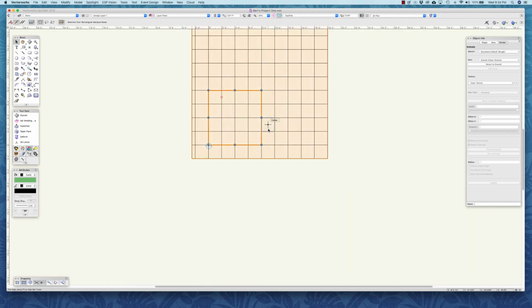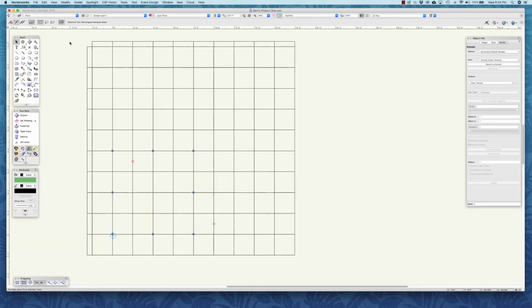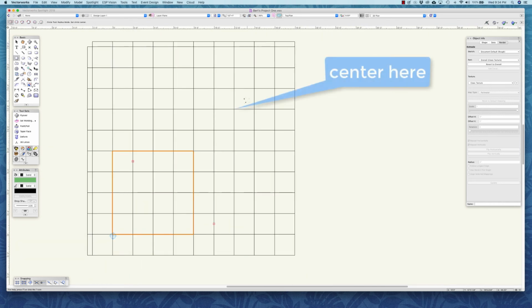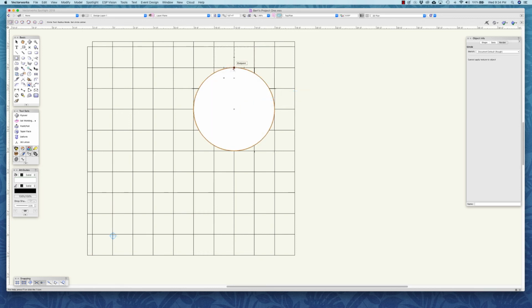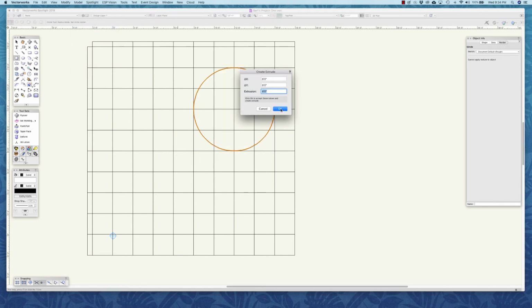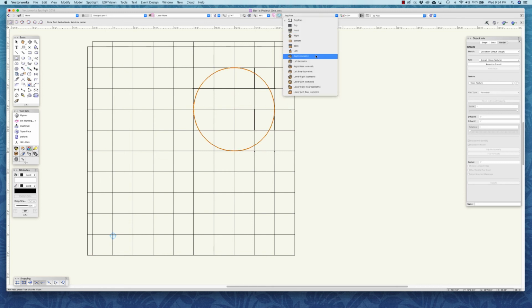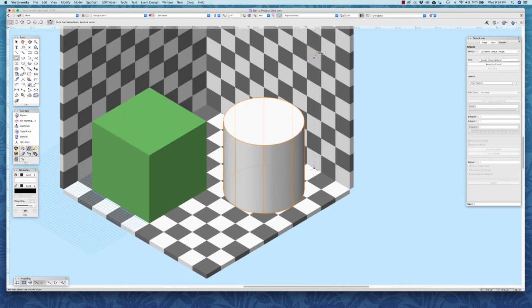The cylinder is simply an 8-foot diameter circle extruded 8 feet. The sphere and the cone are slightly more complicated. If you think about it, you can't really extrude them. So we'll need to either create them through the digital equivalent of lathing or use the built-in 3D object. Let's do it both ways.